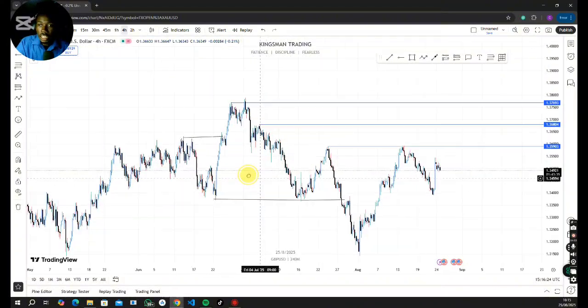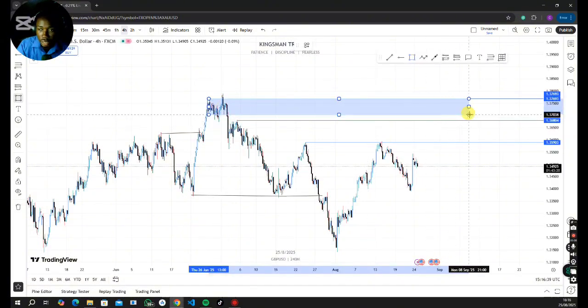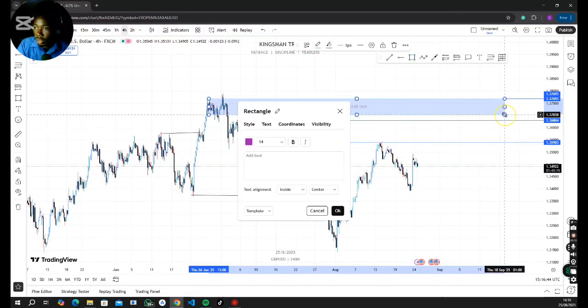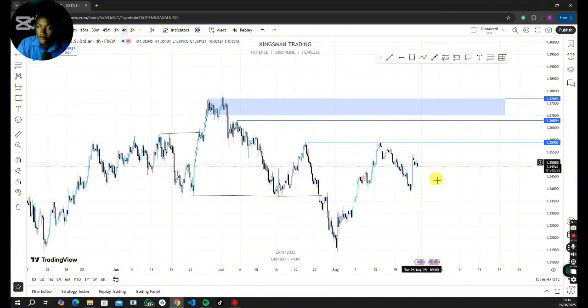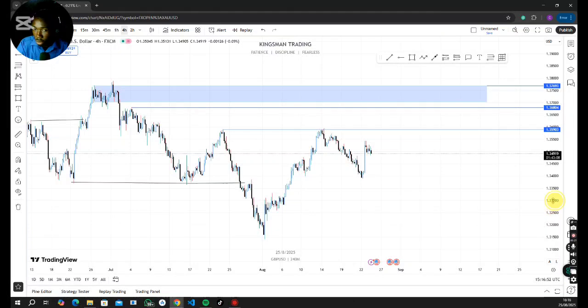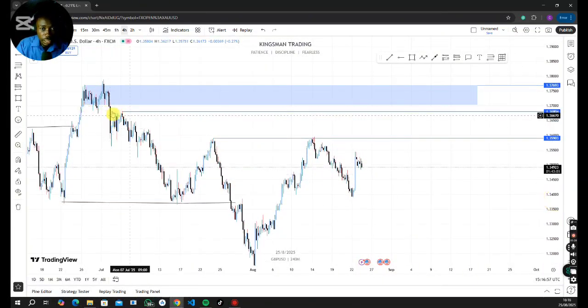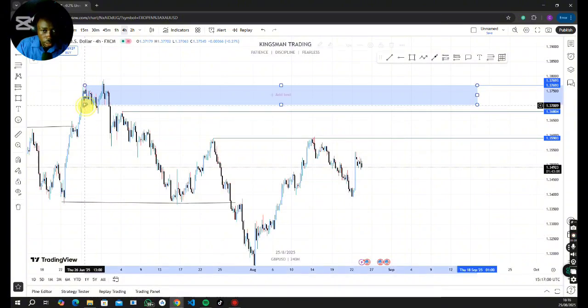So now, if I'm going to be looking for an entry, this is going to be based on the higher time frame. Now this is not substructure. I'm going to get to that part now. So now this is going to be our point of interest. This last bullish candle, since it's a sell setup, we'll be using our last bullish candle because in a sell setup, your point of interest, your order block is the last bullish candle before a bearish move. So right here now, this is my POI.